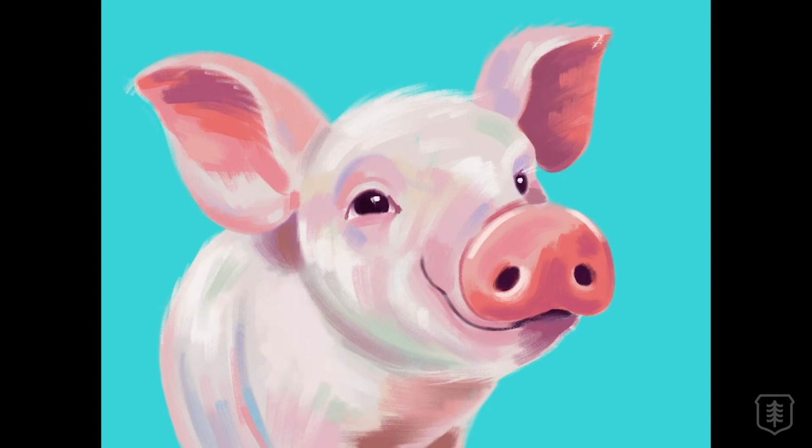If you didn't notice already, I veered a bit from my original reference image and made his nose, eyes, and ears a little bit bigger. It helped me make the perspective a bit more extreme and arguably made the piglet a little bit cuter, but I'll leave that up to you. So use reference images, but don't feel like you're required to draw it exactly as you see it. Take some creative liberties and turn it into something that you can claim ownership over.